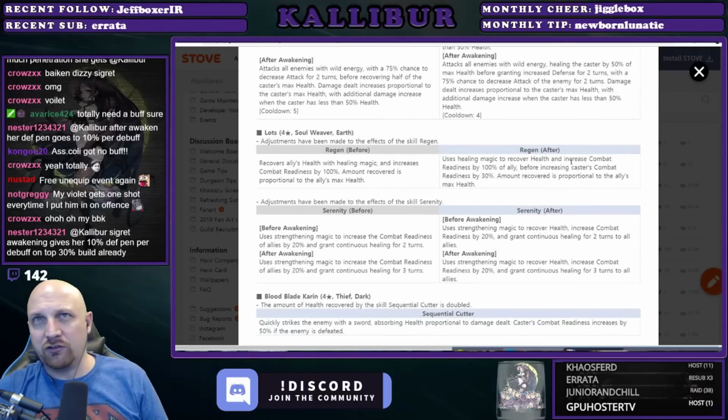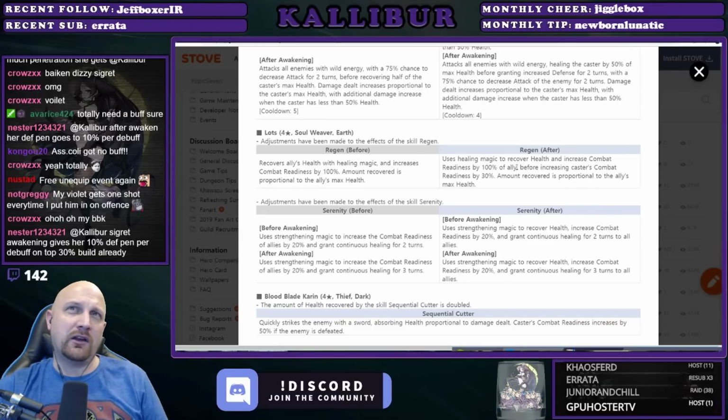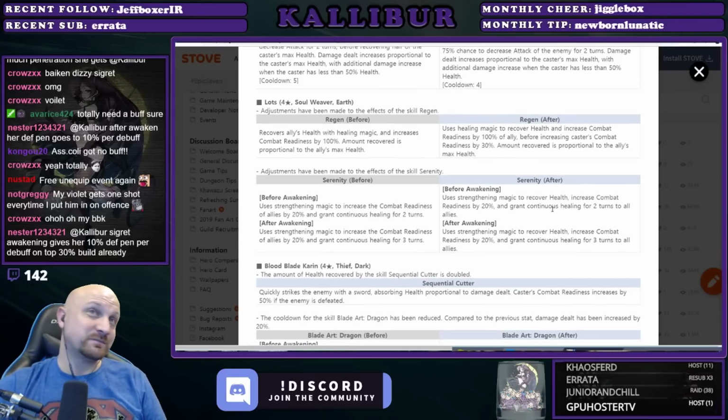Lots uses healing magic to recover health, increase combat readiness by 100% of an ally before increasing caster's combat readiness by 30%. That's going to be good.